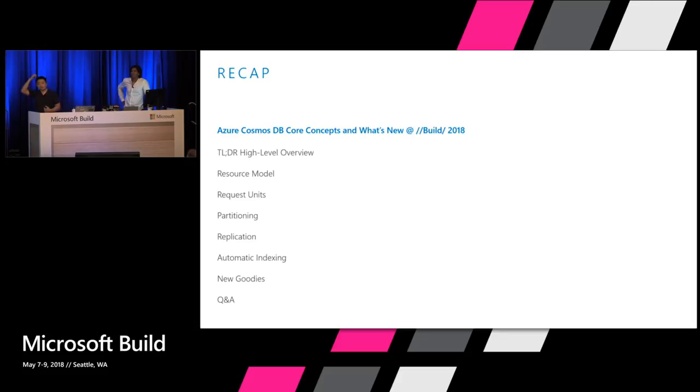Last question: can you give us an idea of what's on the roadmap in the next quarter? What are you looking at in terms of new features? For the next quarter, we have a bunch of things that are right now in preview. A lot of the big bet is GAing many of those. For example, multi-master, database-level throughput, and our Cassandra APIs are all in preview. We fully intend to mature those to GA. Okay, in 2 quarters then? Now you're trying to get me to spill the beans on the secret sauce. If you have questions on specifics, we can talk to you in private on this.